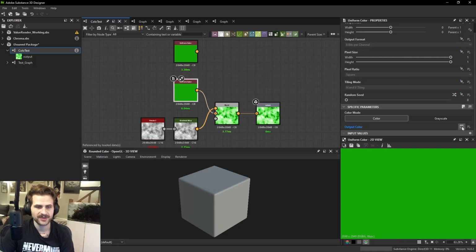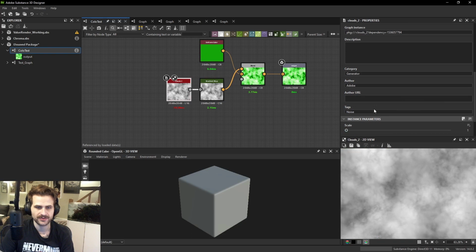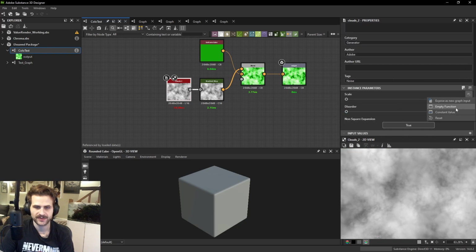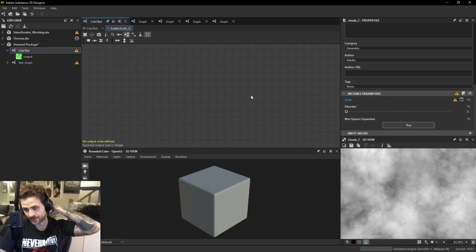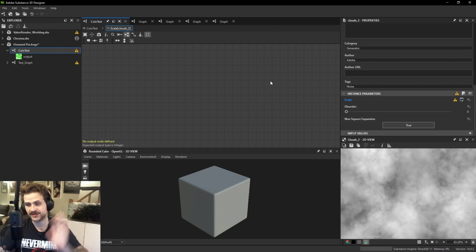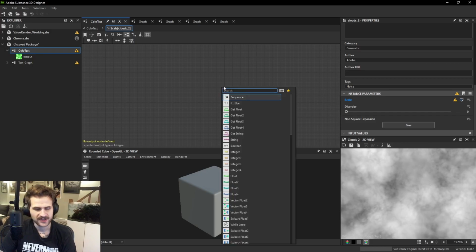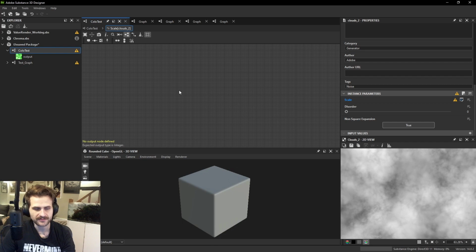So it's important to understand, I'm going to go into the scale input, for example, and empty the function. So this just brings us into a graph, and the scale for this cloud doesn't have anything driving it right now. You can see down here, it says that it's asking for an integer, which makes sense because when we were changing the scale slider, it was going 0, 1, 2, 3. There weren't decimal points. So I didn't open this one for a specific reason. I could have done it to the disorder one, not scaled. It didn't really matter. But I just want to walk through the different data types.